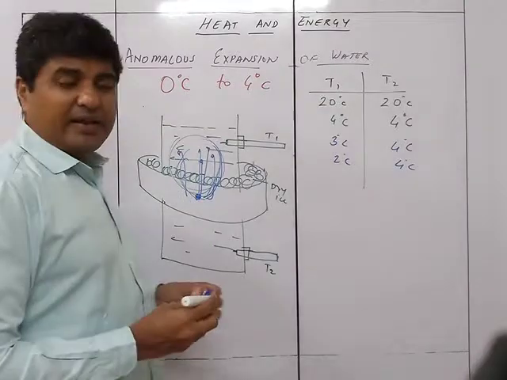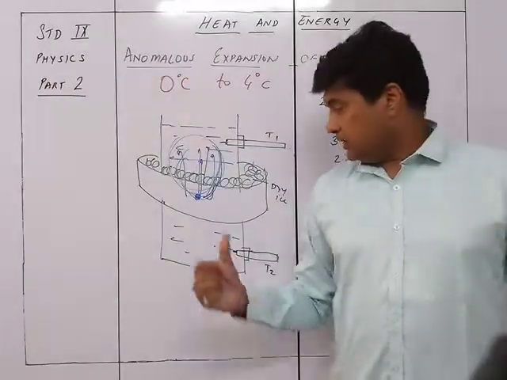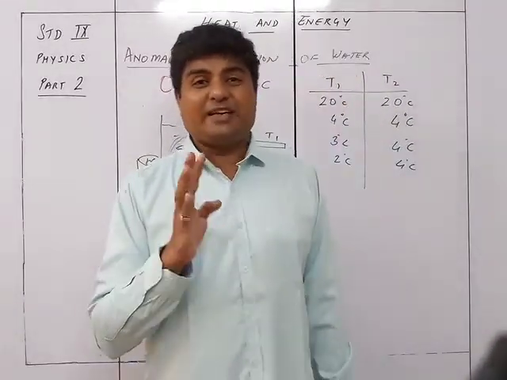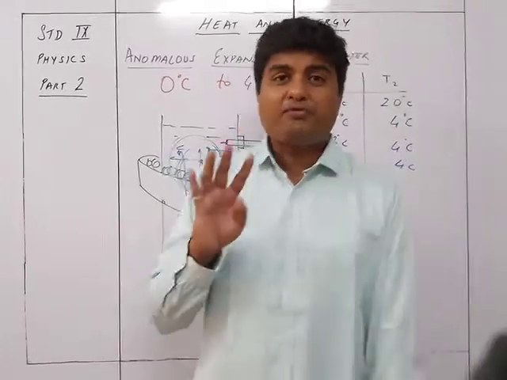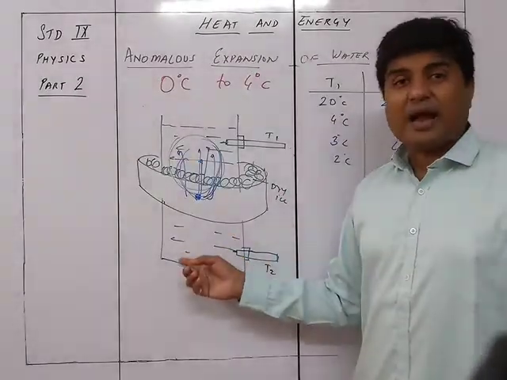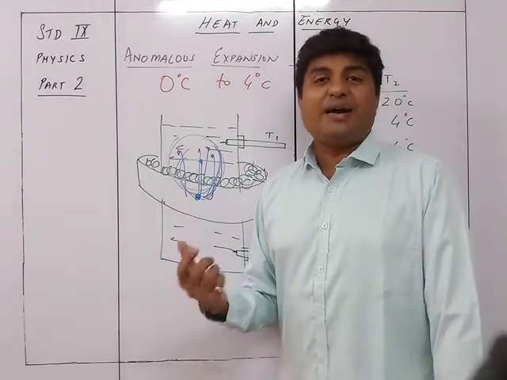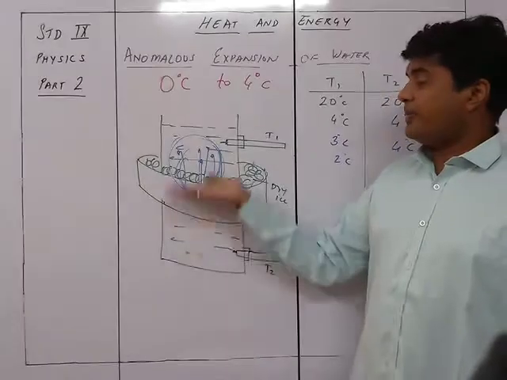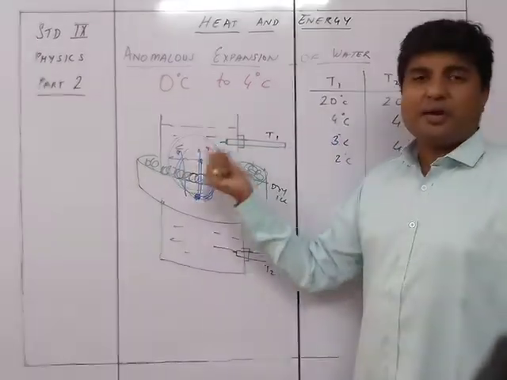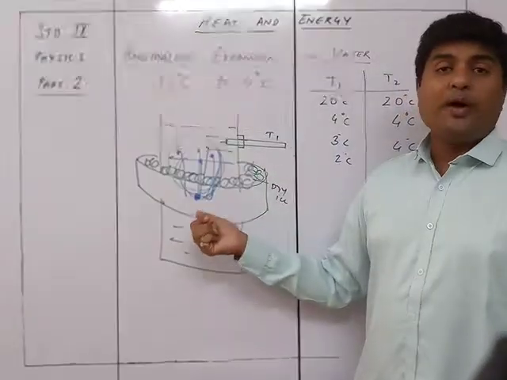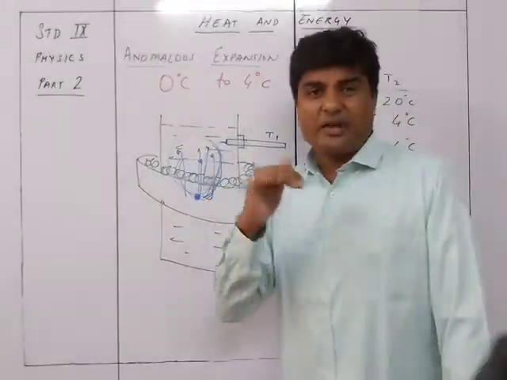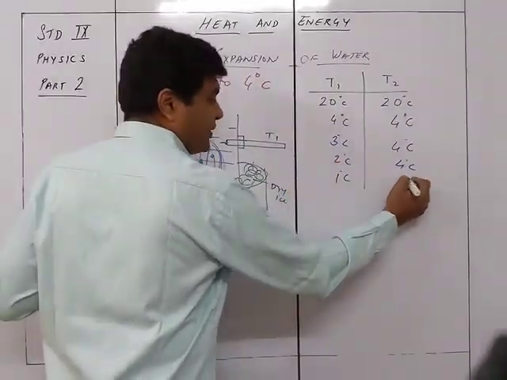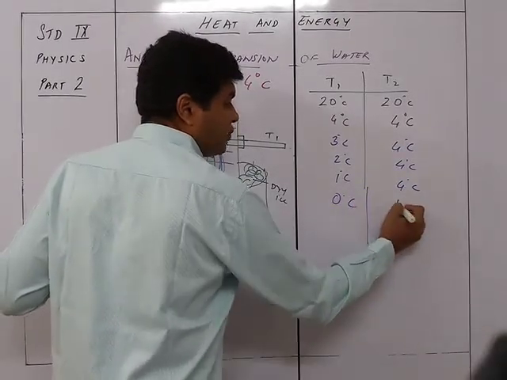Try to understand why this is at 4 degrees. This is at 4 degrees because this one is heavier. 4 degrees वाला जो है उसका डेंसिटी सबसे ज्यादा है. The density of water is maximum at 4 degrees. So there is nothing which can come upwards. The density being higher, it will sink, it will not float. And because it will sink and not float, this is just not able to come upwards. The density is going to change only in this area where the temperature change is taking place between 4 to 0. So slowly this becomes even 1 degree, this is still 4 degrees. This becomes 0 degrees, still this is 4 degrees Celsius.